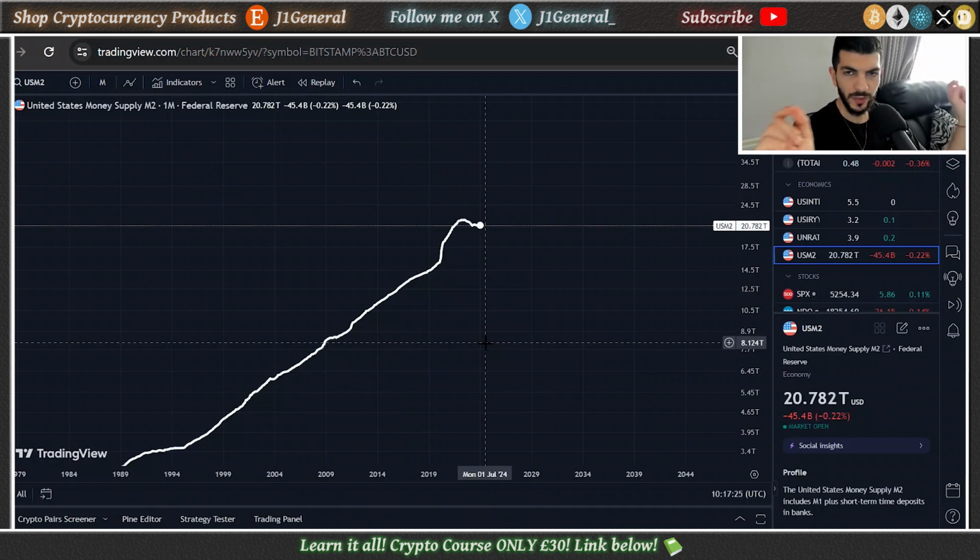So let's say inflation is 2% year over year. If you just hold cash year over year, that means your cash over that time frame has lost 2% of its value. If inflation is 2% year over year and you hold an asset that increases 2% year over year, that means the asset you invested into has retained your purchasing power in fiat currency, because the 2% increase coincides with the 2% inflation year over year.